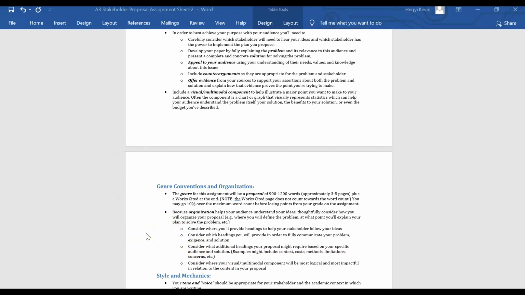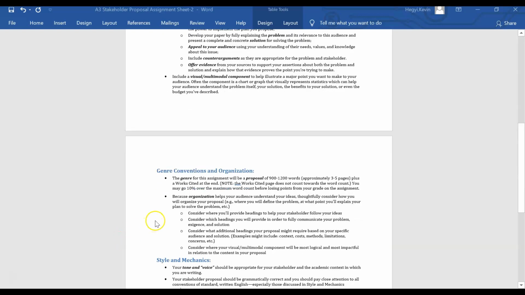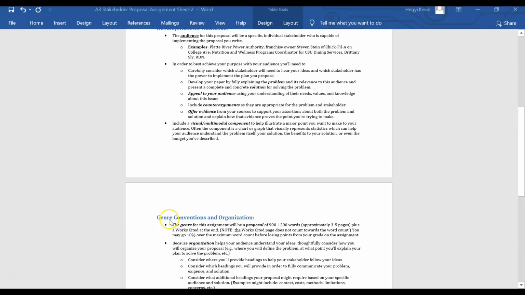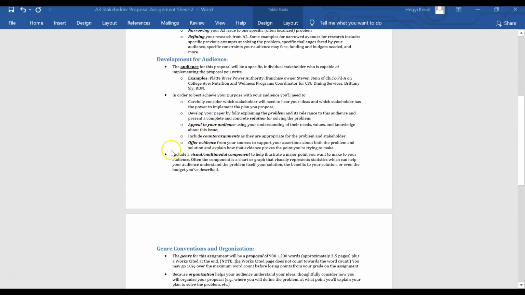And this is just a note too. Those examples are successful examples, so feel free to use them in terms of structure to inspire you on how to organize your proposals. Obviously, they look and feel a lot different than research papers, so feel free to use those example proposals as structural ideas or templates for your own. Obviously, the content is going to be different. Cool. So we're thinking about audience and genre conventions wrapped up with counterarguments as a vital component for a proposal.